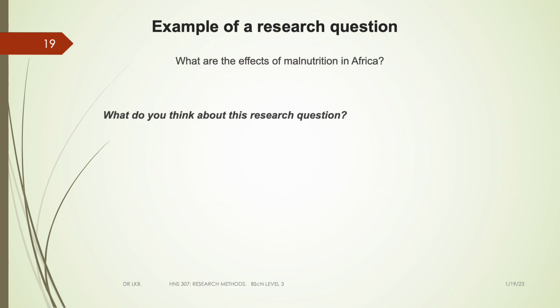We have many other questions, and you'll be able to read more about it. But let's just look at 2 more, because more often than not, this is one area we have students challenged in. We have a research question: what are the effects of malnutrition in Africa? What do you think about that research question? Pause, look at it. Remember the characteristics of a good research question, which we discussed earlier. Does it meet the threshold?